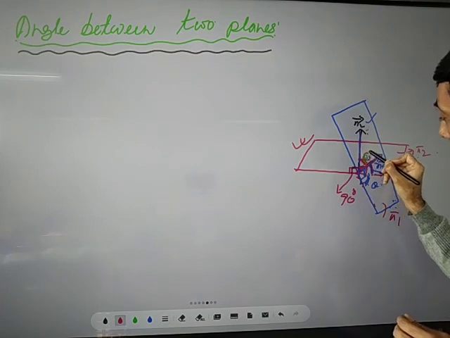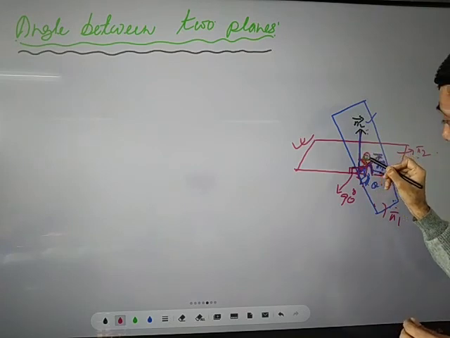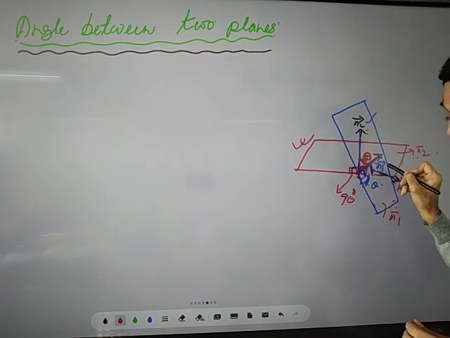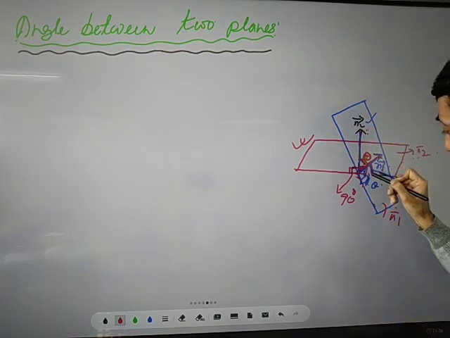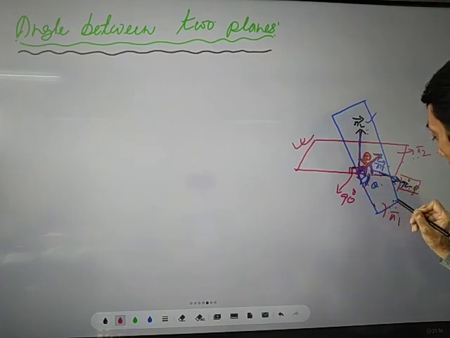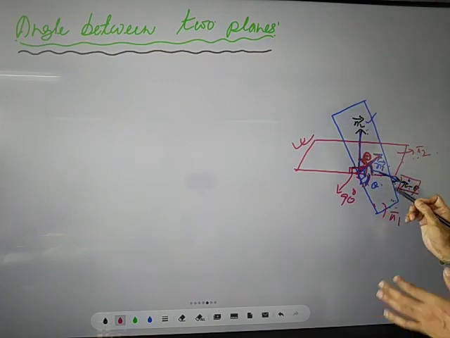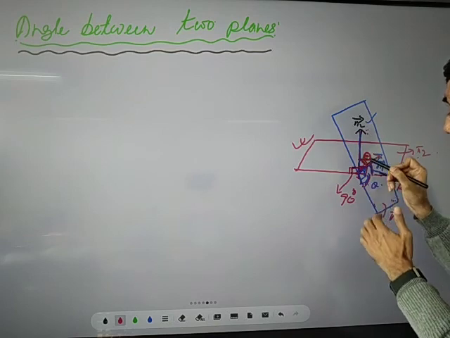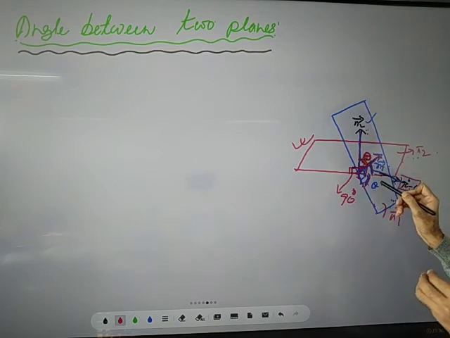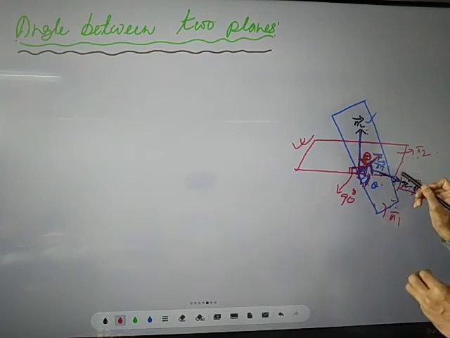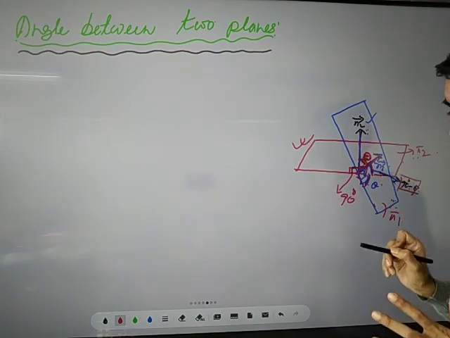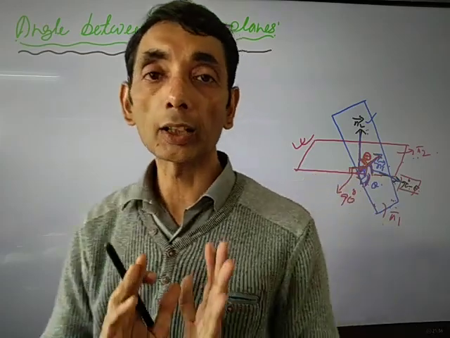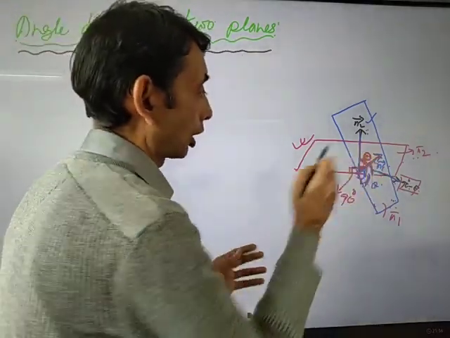And this is quite interesting. Why? This theta is the angle between n1 and n2. But what did you assume initially? You assumed initially that theta is the angle between the two planes pi 1 and pi 2. But after these steps, we have seen that this angle, which was considered the angle between the two planes, is actually the angle between the two normals. So we are going to find the angle between the two normals.